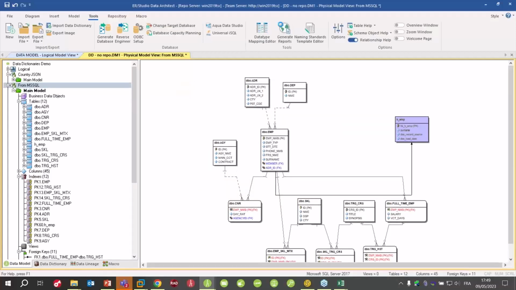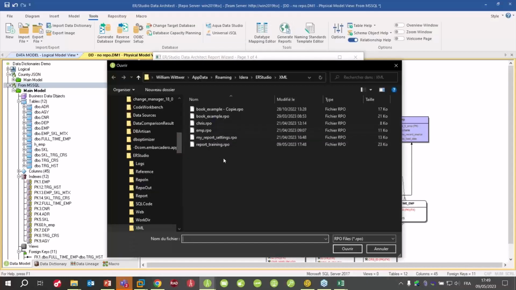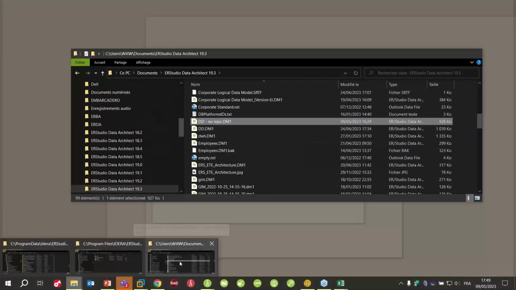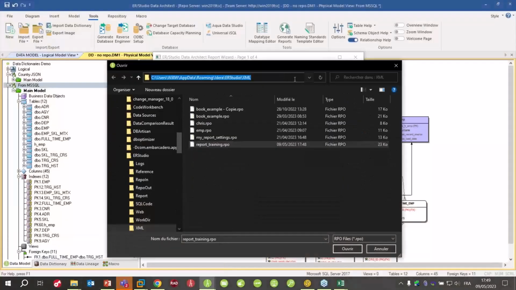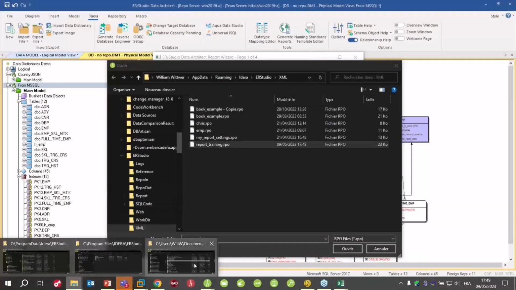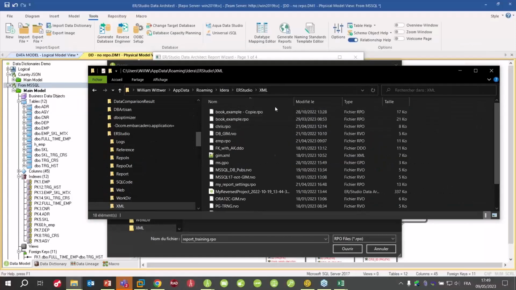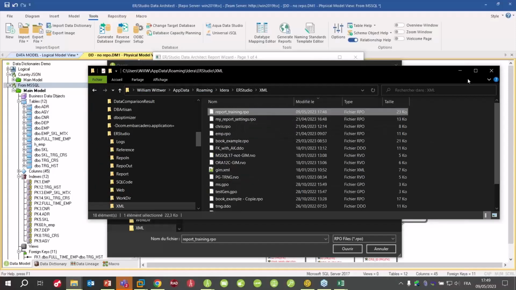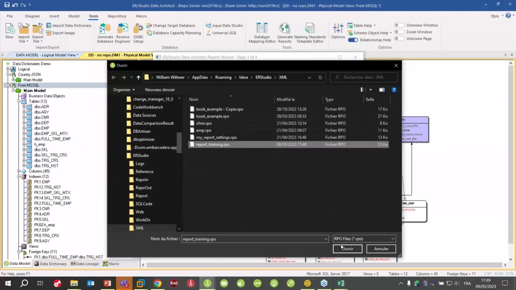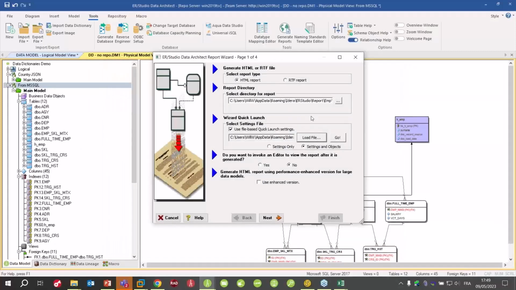I can rerun the same report. Like I said, I can load my file. So we have created report training together. We'll check here, do I have this path? No. I will copy the path and open another Explorer to use it after. So from XML, I can see in my different projects that the last one we created together is report training. I can click on my report training directly from the UI. Here, I can directly run my configuration, or I can load all the settings I have selected in my wizard.